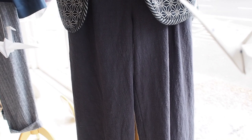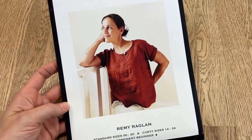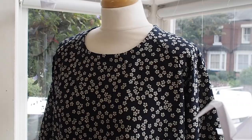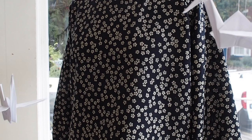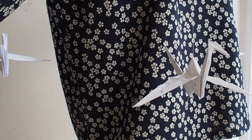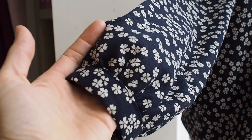That is paired with True Bias Emerson Trousers made using our indigo rammy fabric — we still have quite a lot of colors of that left, it was a popular kit in the summer. The next outfit is the Sew House 7 Remy Raglan T-shirt, which is a really lovely simple one with raglan sleeves and binding at the neckline. There are different sleeve options — we chose a more floral print from the fabric collection, and to fit it onto the fabric more economically we took some of the fullness out of the sleeve.